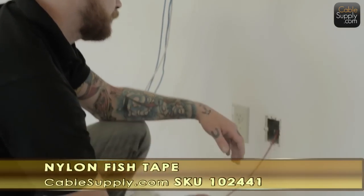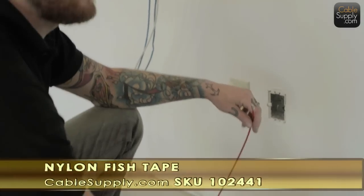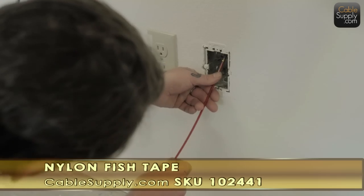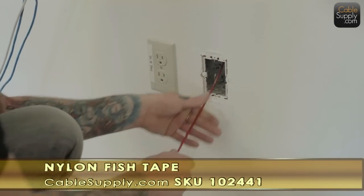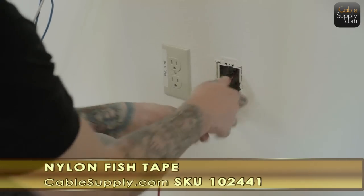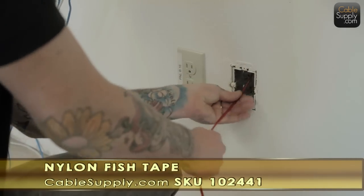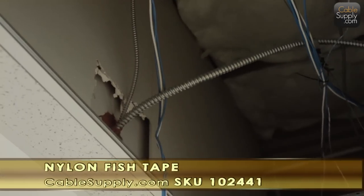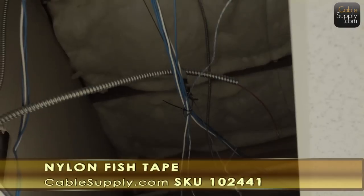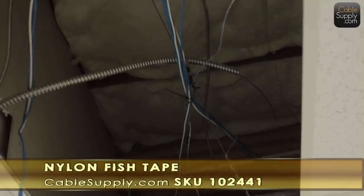So we use nylon fishing line. Now, if you notice, we're going from the bottom up, and then we're going to attach the cable and pull it down. So go ahead. You see where at the end you can see it sticking out there? Okay, so now the technician's going to go up.